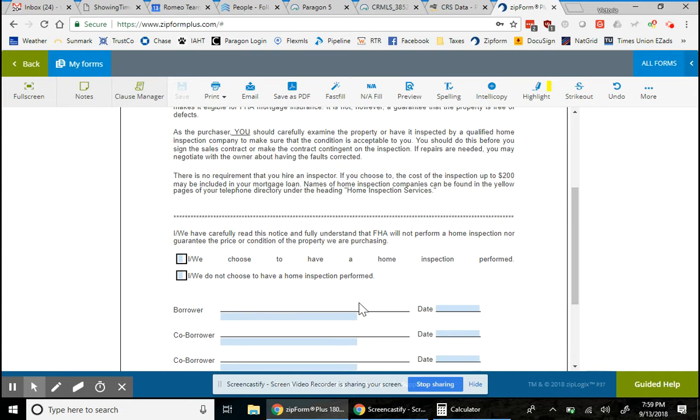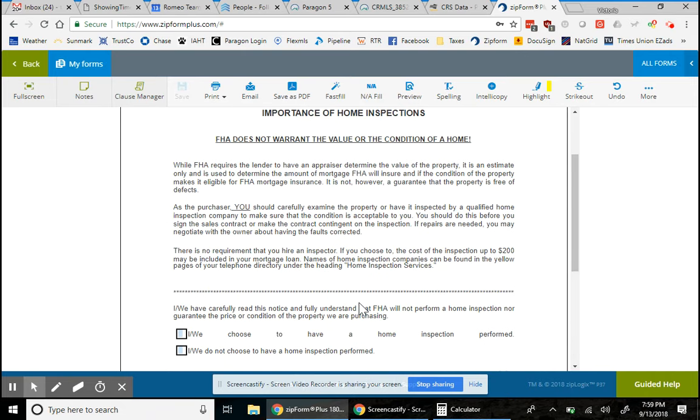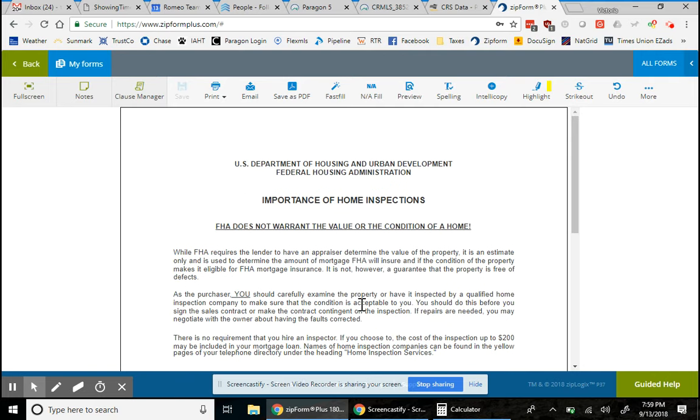We have a form in Drive that we have used before. If the buyer is choosing to waive their home inspection, I want an addendum signed, a company addendum saying that we have advised them that they should be getting a home inspection, but they are choosing against our advice to waive that inspection. That's our CYA paper, because you never know. God forbid something happens and two weeks later the buyer comes back and says, "Oh, there's a leak in the roof," or whatever. You didn't want the home inspection. There's nothing I can do. Okay.